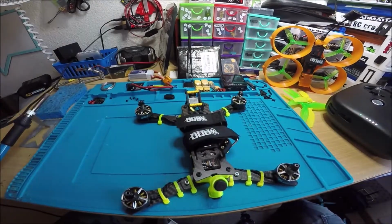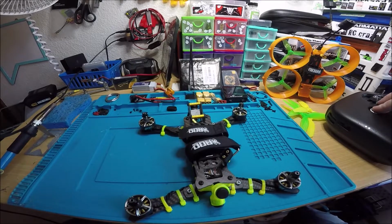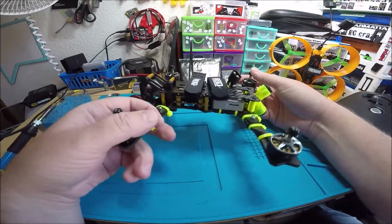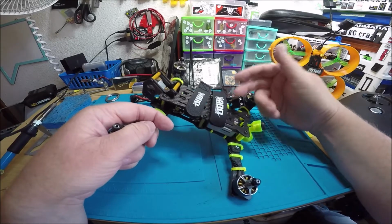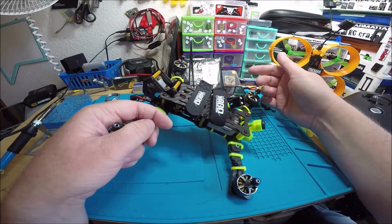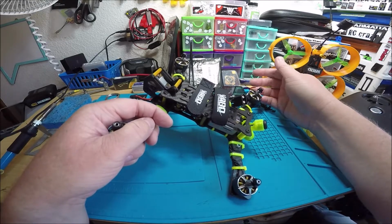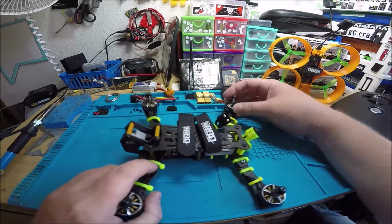So for anybody out there wondering about the Intrepid and how it fits everything, this was probably the easiest, best fitting out of all of them. And I've done, you know, I did the Source one, I've done the Intrepid, I've done the Rotor Riot Flow, a couple of those. I've done the Bandolero, BQE Bandolero. I'm doing another one of those.